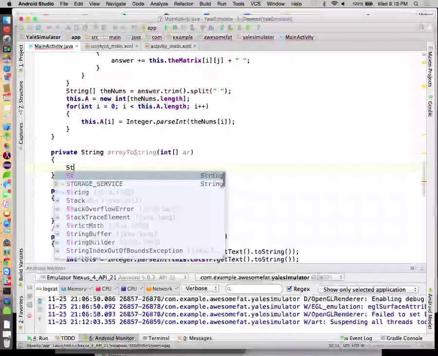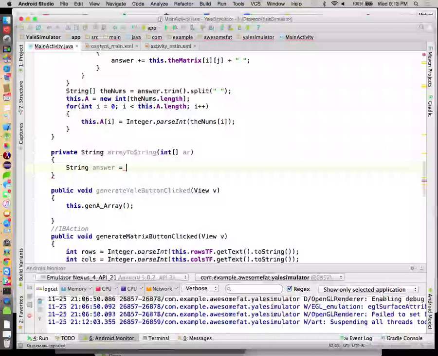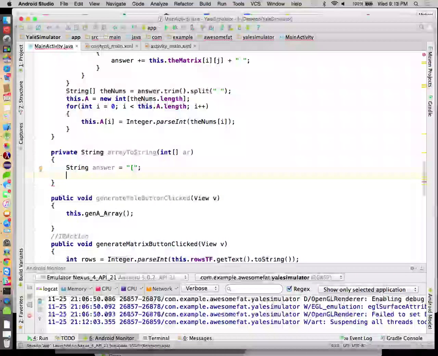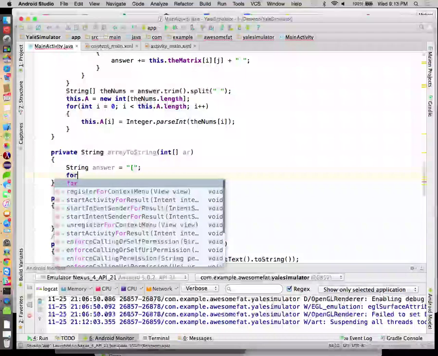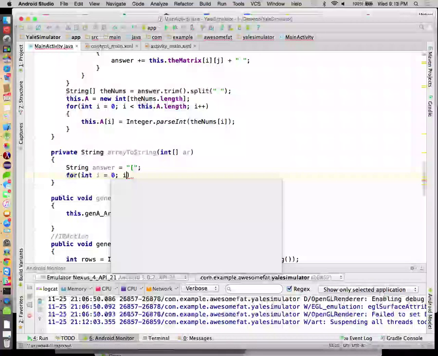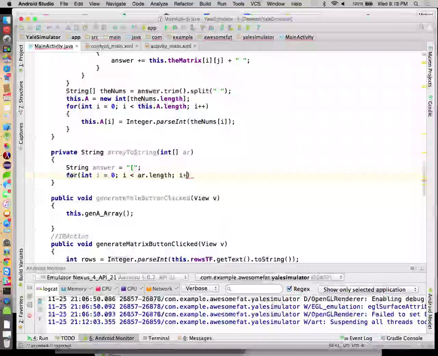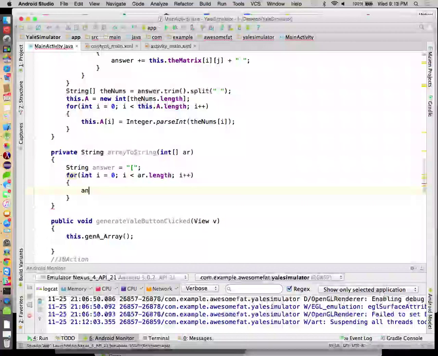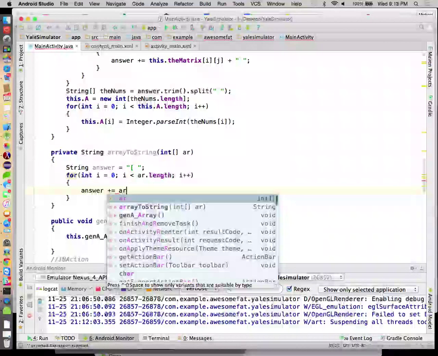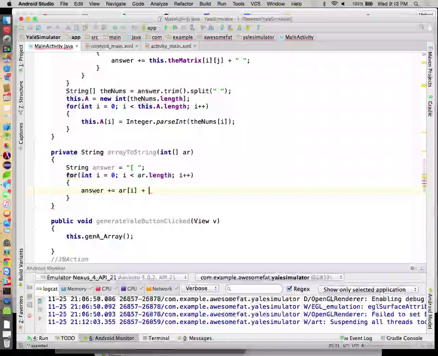We'll say string answer is equal to, we'll start off with an opening square bracket and an extra space in the front. Then for int i equals 0, i less than AR.length, i plus plus, answer plus equals AR at bucket i concatenated with a space.